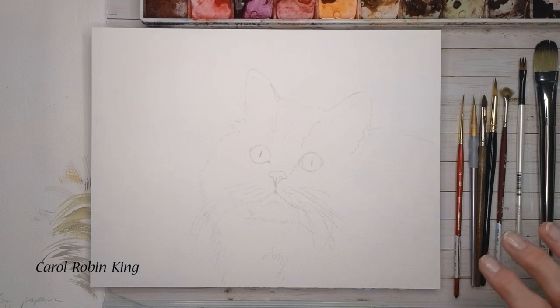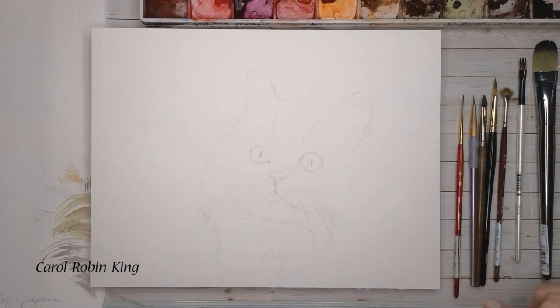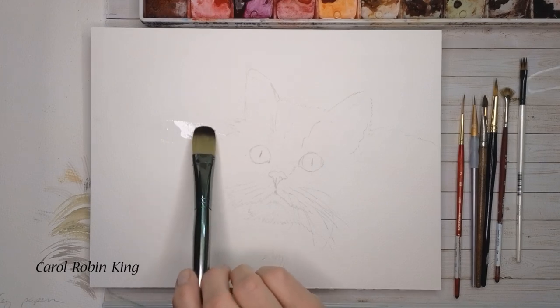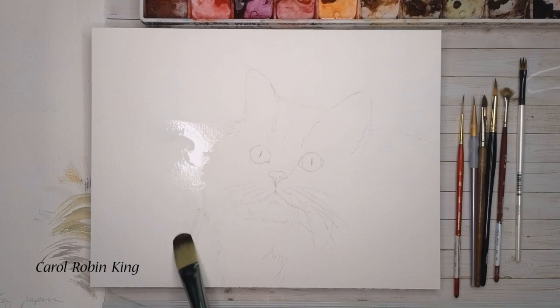I'm going to put a little background on it so that you can see the cat, because he's kind of white. With green eyes, and so I'm going to put some background on here that sort of looks like maybe some bushes or trees, or might go nice with those green eyes.